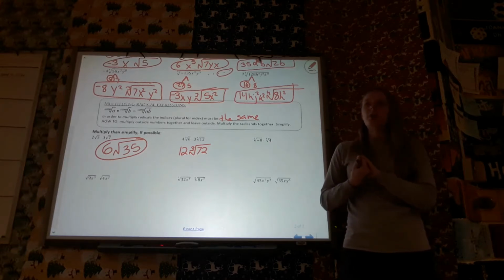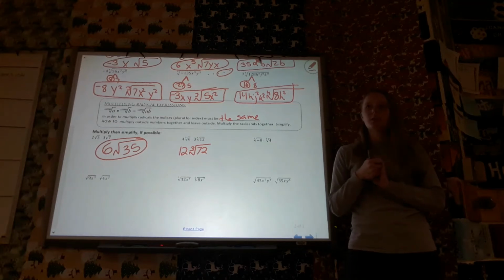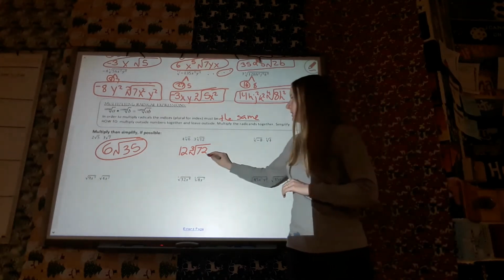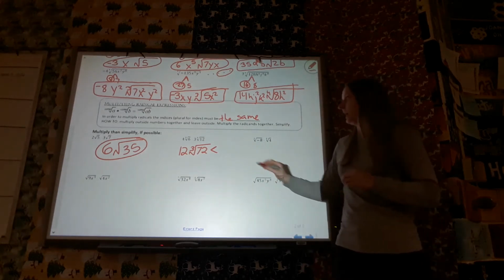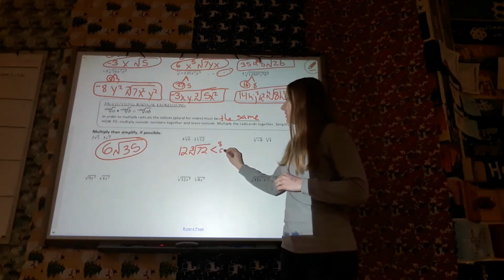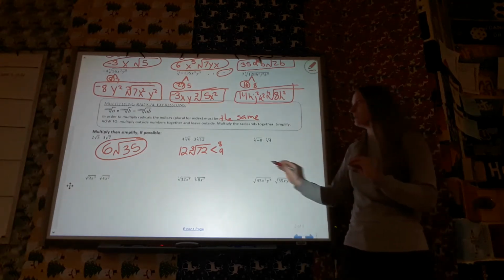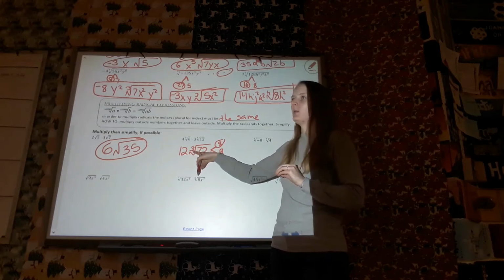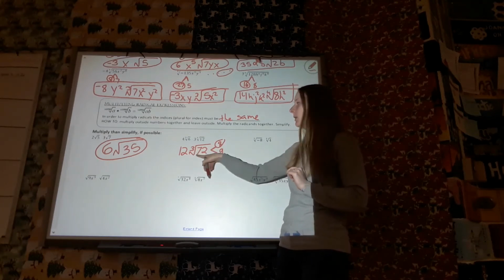But you need to make sure that your final answer is fully simplified. Can I simplify the cube root of 72? Yes. I'm going to split 72 into 2 factors, 8 and 9. Am I going to be focusing more on the 8 or the 9? 8. Because remember, this is a cube root, so I want the perfect cube. I understand 9 is a perfect square, but that's not relevant here. I want the perfect cube.